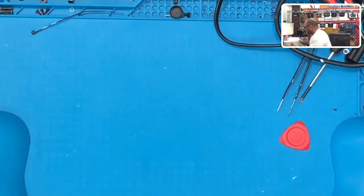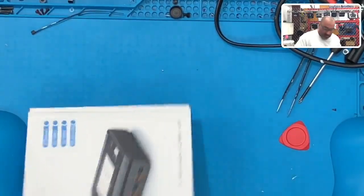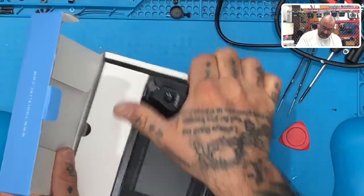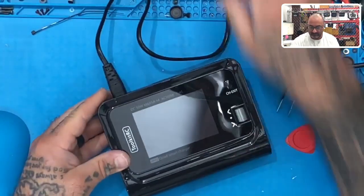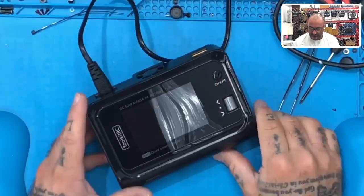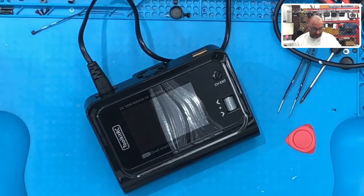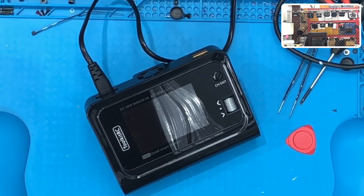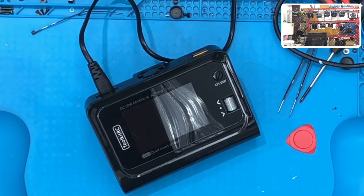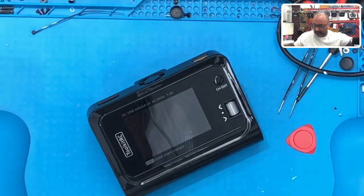Is it possible that all of these are bad? Here we go. Next one. Please, give me something here. All right, tell you what, I'm going to switch power cables because now I'm just getting bothered. New power cable. I can't believe this. Let's take the old power cable out. Here's the new power cable.